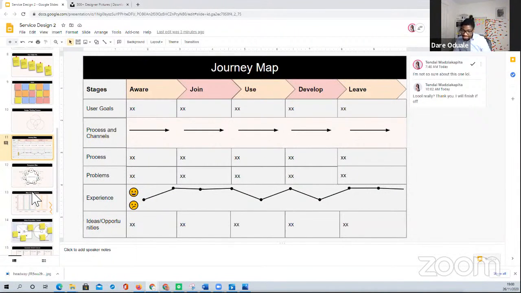Requirements for a good idea. I think I just explained three things there to be able to streamline it. Is this desirable? Because you might come up with ideas and your users are not interested. Do you have the budget to be able to execute it? Or is it going to take you 2 years, 3 years, and you need something that should go live in 2-3 months? So if that particular idea is not feasible, and viable, is this something that we can sustain?